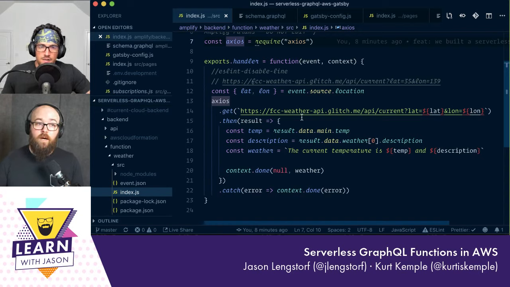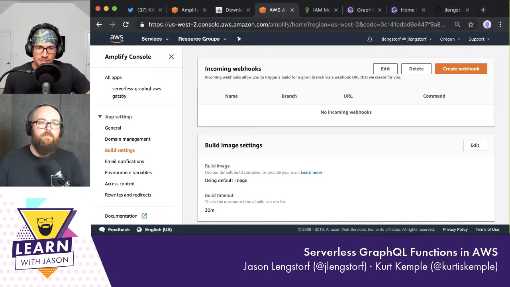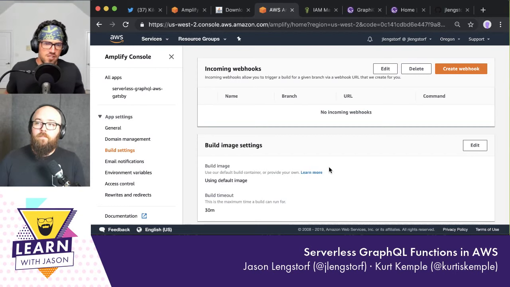You can do a ton of stuff here. And not even that, something we haven't really got into, and I don't think we'll have time, so I don't want to start diving into it: this same function, we could create an API Gateway REST endpoint and let people put in their own place to figure out the weather ahead of time or something. I don't know why you would, but the point is that you can access this function from multiple other categories or services that you set up. So if you wanted to do real-time checking of the weather in a given location, you could allow them to do that relatively easily.